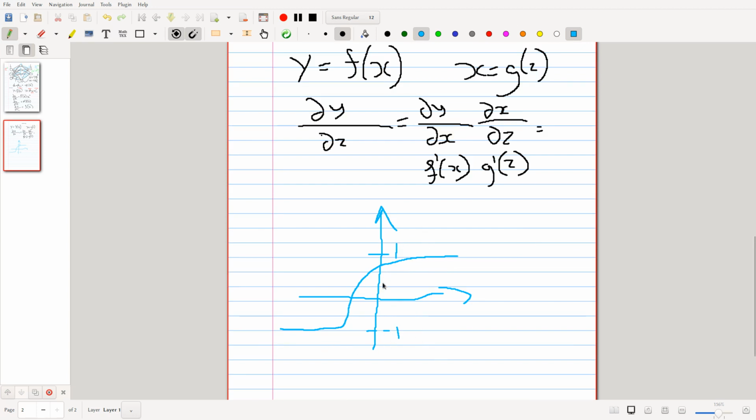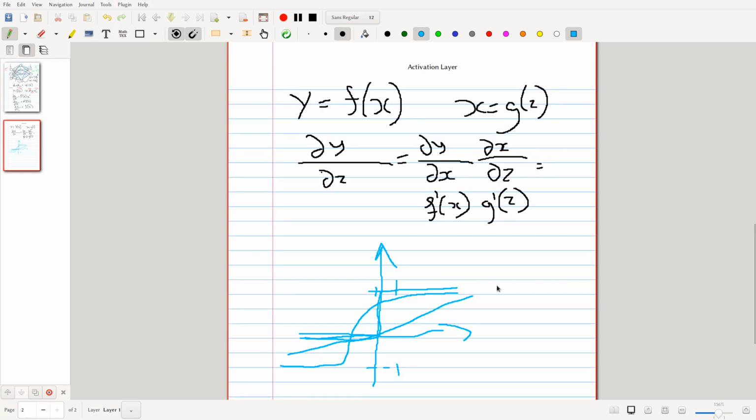There are many kinds. This is, I guess, a sigmoid layer. You can have a ReLU layer, which looks like this. You can have leaky ReLU, where it kind of drops. There are many different kinds, right? Traditionally, perceptrons were step functions between 1 and 0. So there are definitely many kinds of layers.